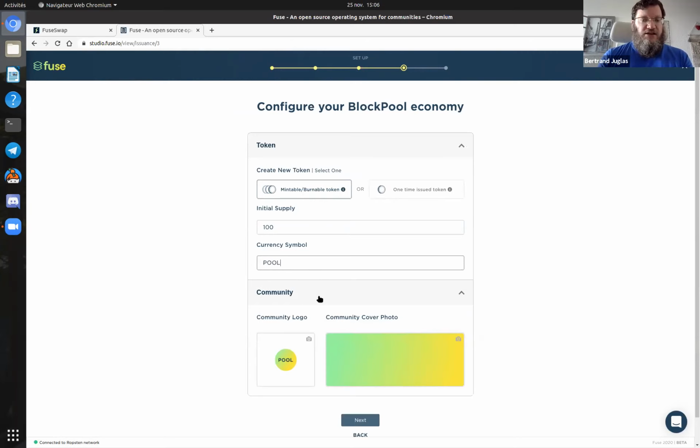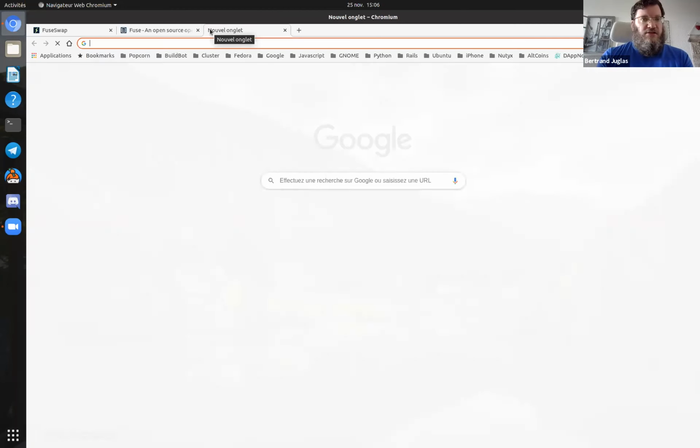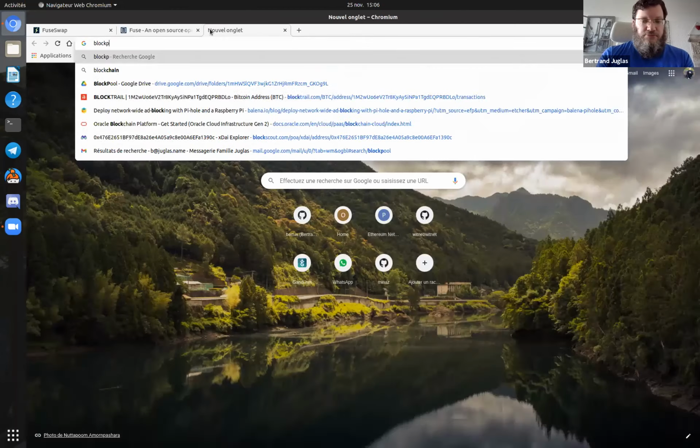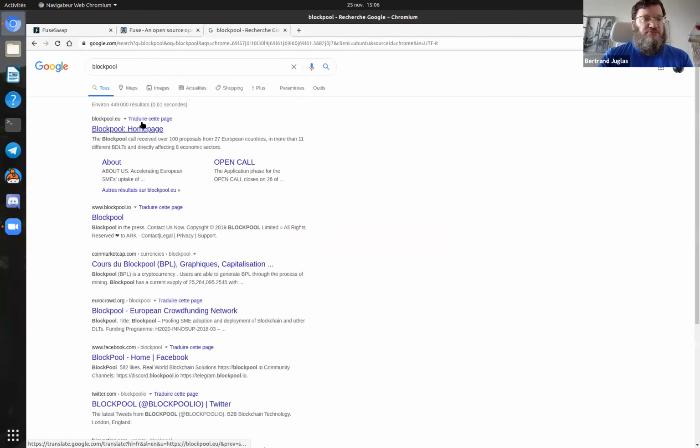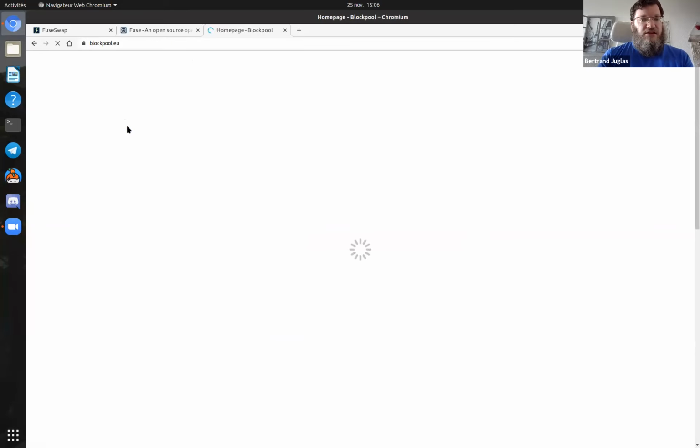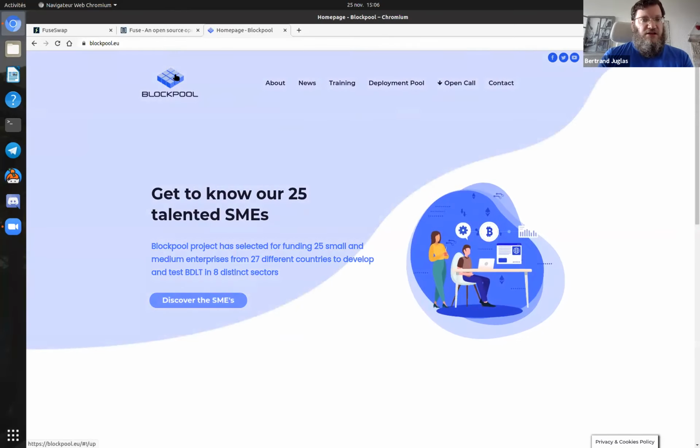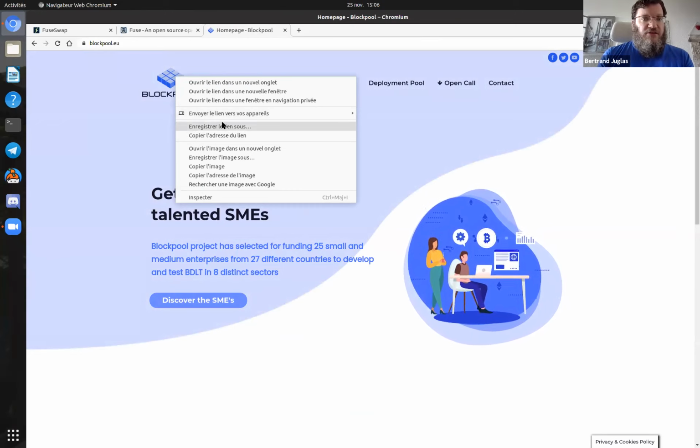And you can change the community logo and community cover photo, if you want. As an example, I can put here Blockpool and take an image here.